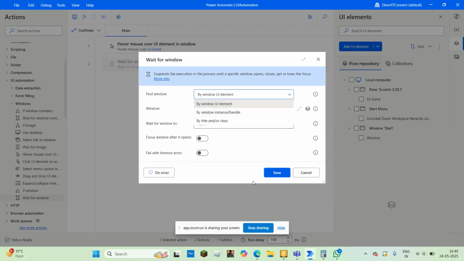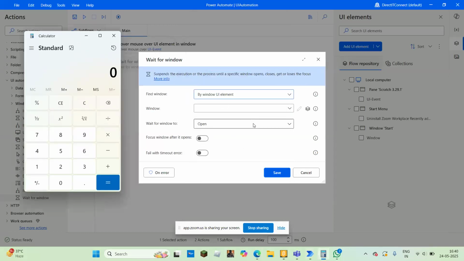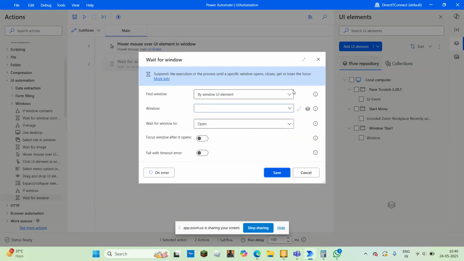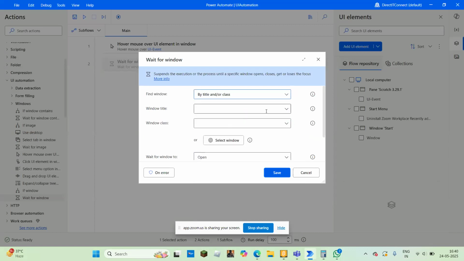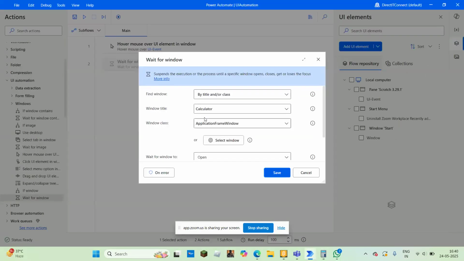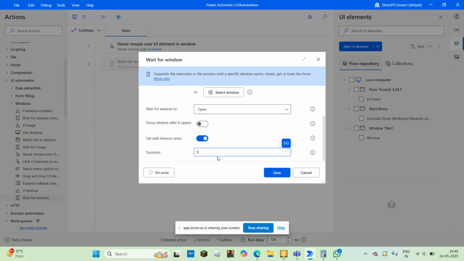For example, we will try the calculator. We will capture this one and I will close this. I will go by window title and select the window. We have captured Calculator, and we will also set the timeout as 10 seconds.